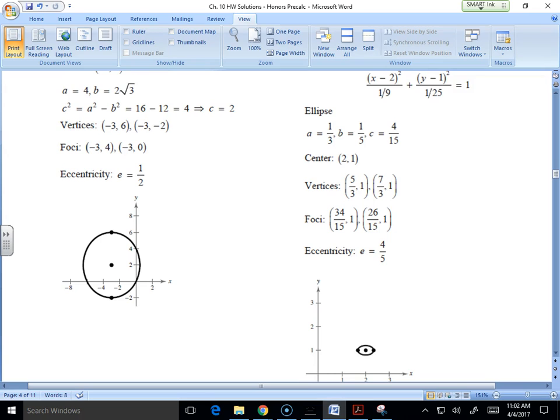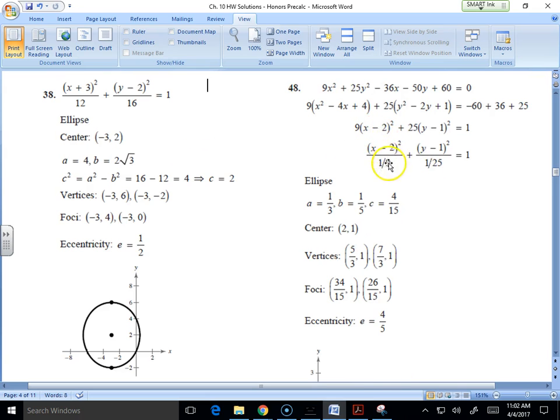Questions, evens, odds? Did we answer? You guys didn't stop me, but there was something else? I thought we had something. It was 48. Yeah, he's a gnarly one. He had little tiny baby numbers. So the key was following what we did in class, but then the next key was making this jump, which was a really weird one. It's a good jump to learn, but it's really weird. Alright.